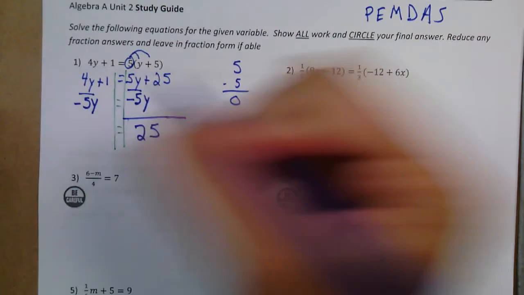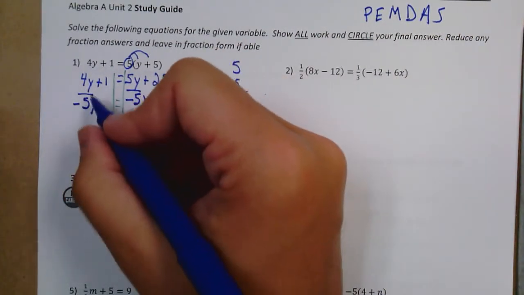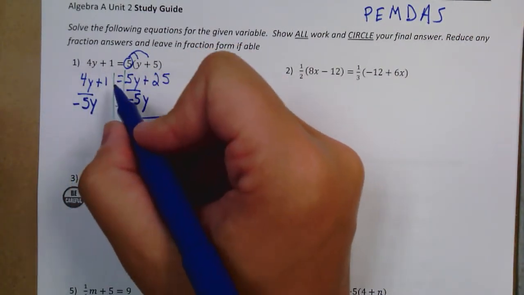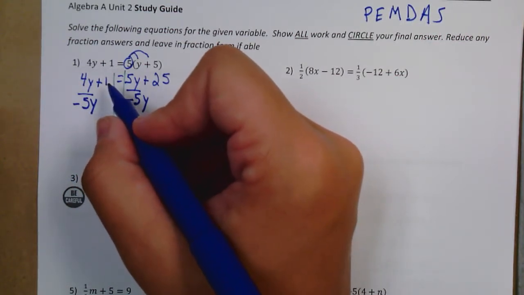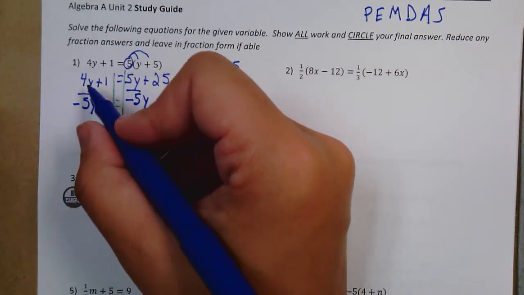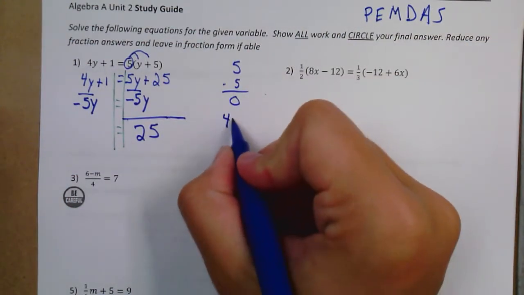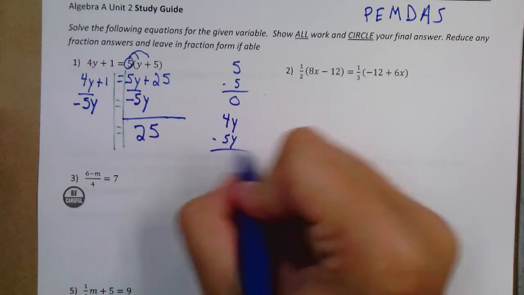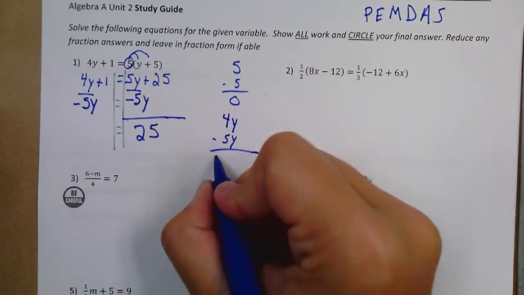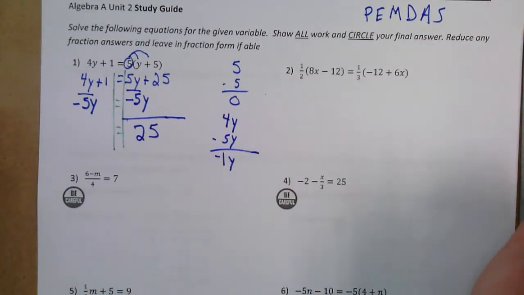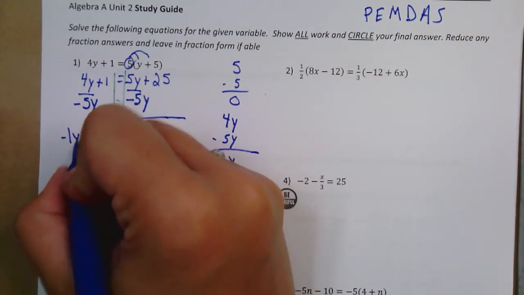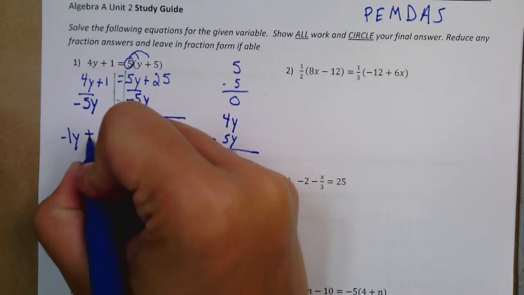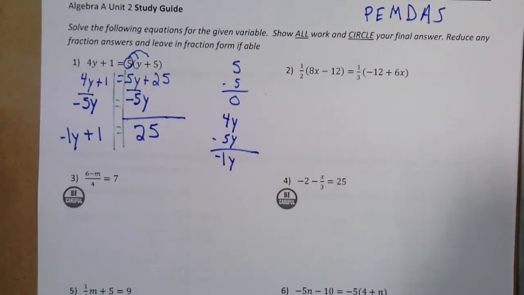So I'm going to go ahead and subtract 5y. Now what's really happening, remember common terms, I'm not going to touch this 1 because the 1 doesn't have a y attached to it. This has a y and the 4 has a y. So what am I going to do? I'm going to have 4y minus 5y. Well, what's 4 minus 5? That's negative 1. So what am I left with? I'm left with a negative 1y. So I have negative 1y. Don't forget about that plus 1. Going to go ahead and tack that on. It didn't change at all because it didn't have a y.